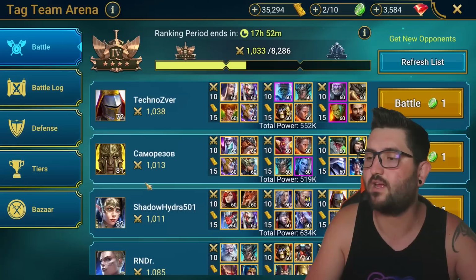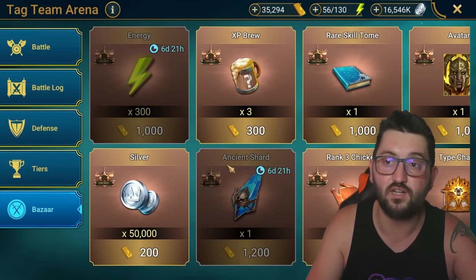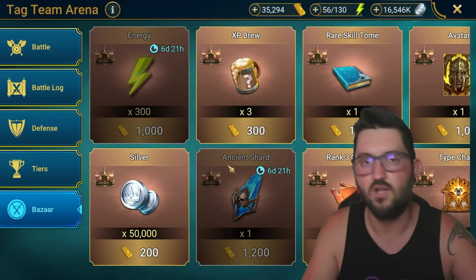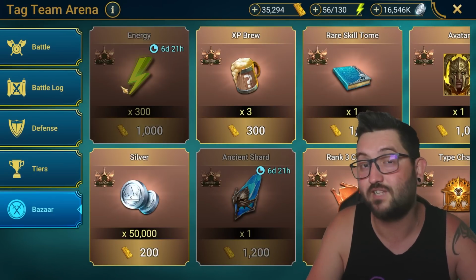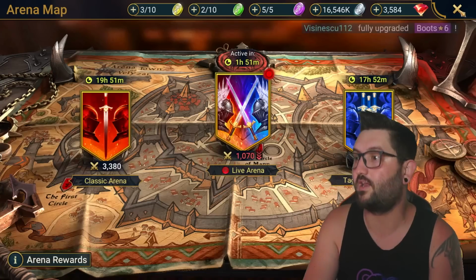At the same time, you can get some energy from the bazaar if it's gonna be ready. And again, the ancient shard, because even if you're in tier 1 in bronze 1, 2, 3, 4, this energy resets weekly. Keep that in mind. Anything else, do not buy from here, as it's not really worth it.